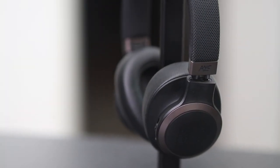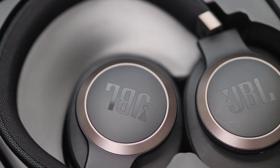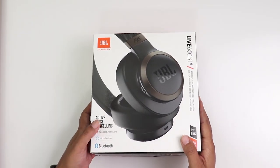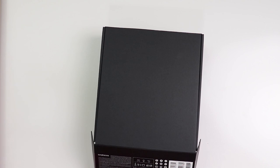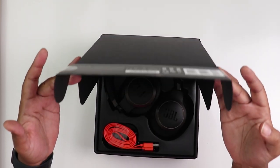What is going on, this is Joan with Sharp Tech and I'm back again with another cutting-edge review. Today we're going to take a look at the JBL Live 650 Bluetooth noise canceling headphones. Before we get into things, let me give you a small disclaimer: this is not a paid review. However, JBL did send me these headphones in exchange for a fair and honest review at my request.